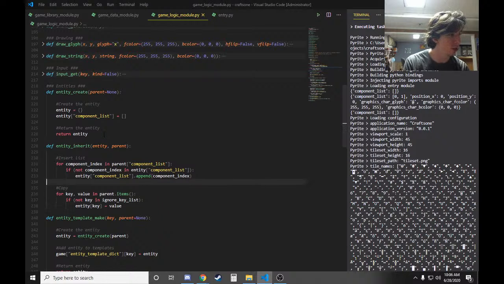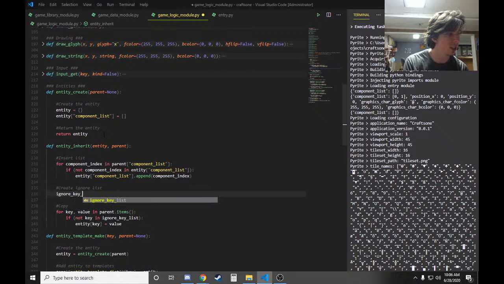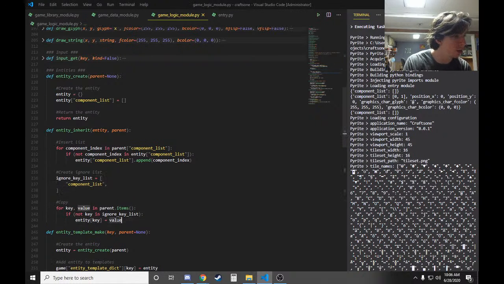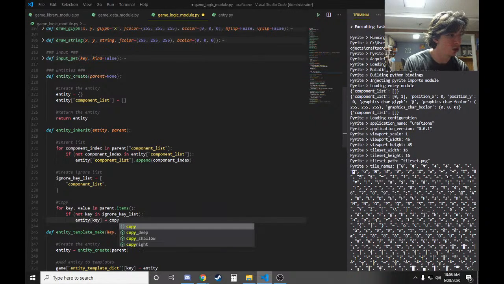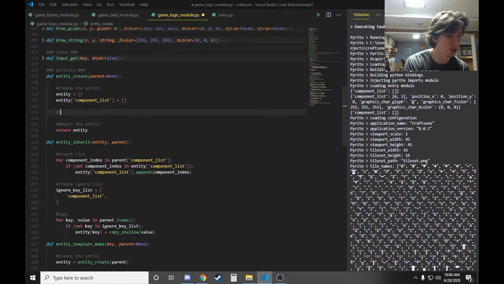And so we're going to say ignore key list equals component list. We'll add more to those as we go. This also needs to be a copy shallow. Okay, and we're going to add parent inherit.